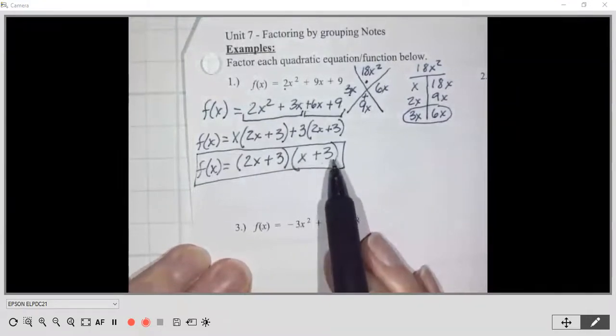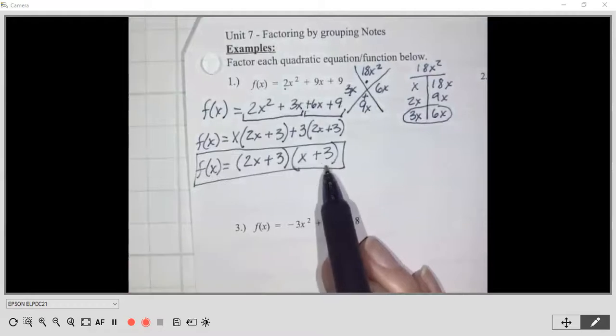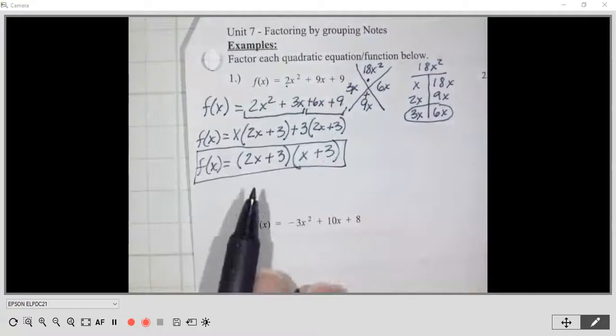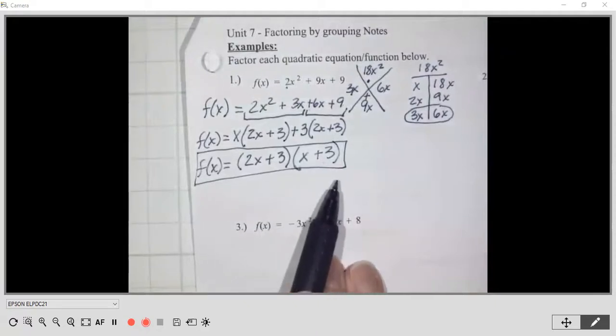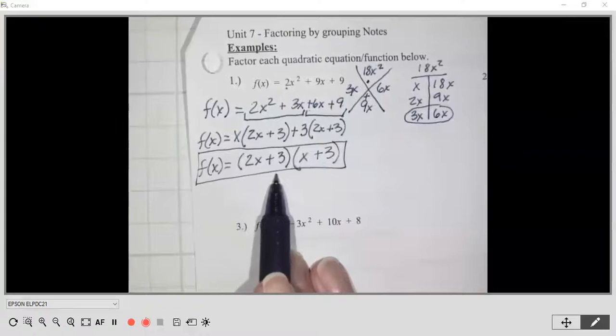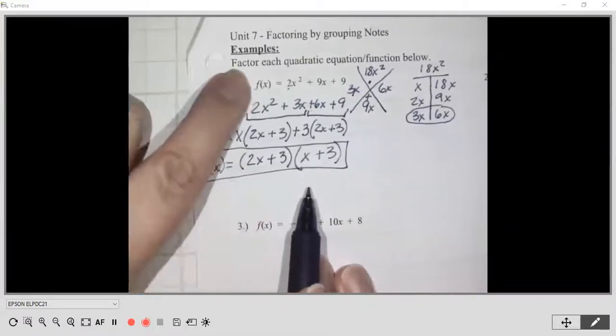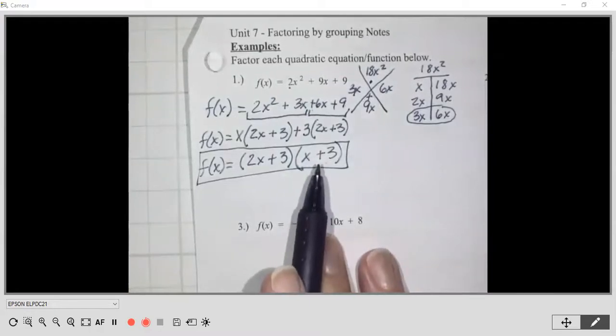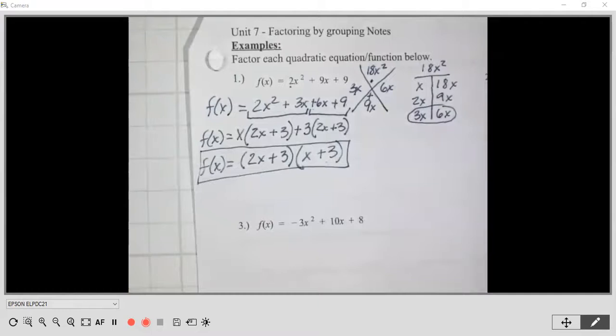And I can check this by distributing, okay? Or if it's not a test, I can check this by using decimals. So I would practice becoming very comfortable with using the distributive property to check these, okay? And then you can also double check it on decimals, but be comfortable with checking your factored form using the distributive property so that when you have your test or quiz that's non-calculator, you'll be able to know that you have it correct. All right, moving on to number 2.